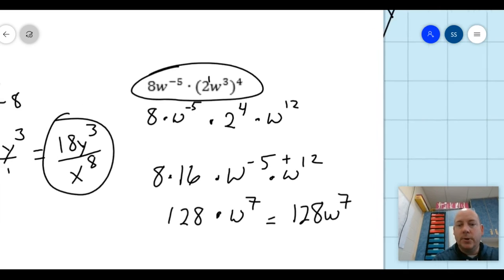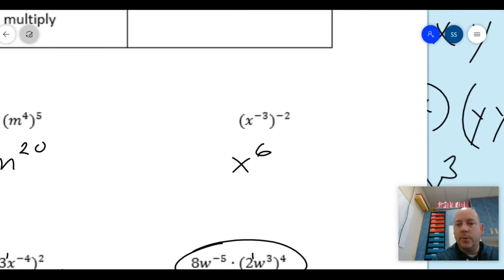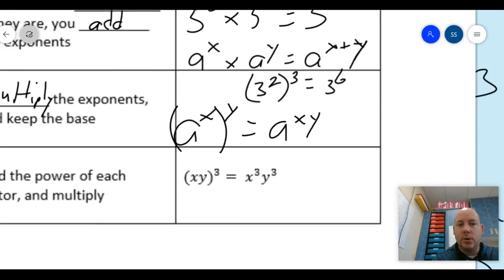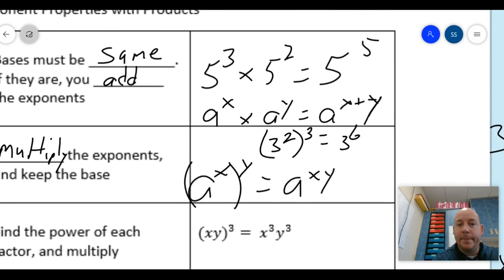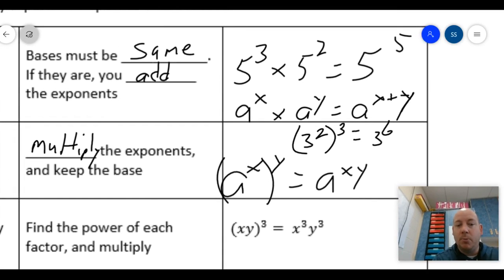So again, follow your rules. The ones we probably get mixed up the most are when we add and when we multiply. We add exponents when we're multiplying same bases; we multiply the exponents with a power of a power. So we can see the difference there. 5 to the third times 5 squared is 5 to the fifth. Add your exponents. And then 3 squared to the third power, that's 3 squared, 3 squared, 3 squared. So we're really adding 2 plus 2 plus 2, so we want to multiply those to get 3 to the 6th. Just refer back to the table as you need help with that.